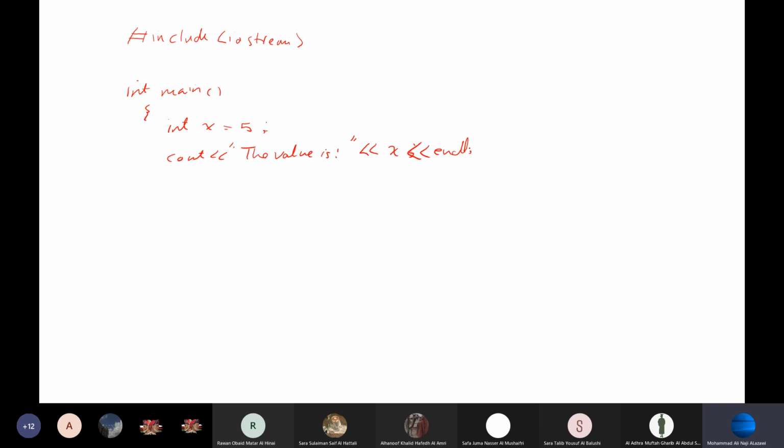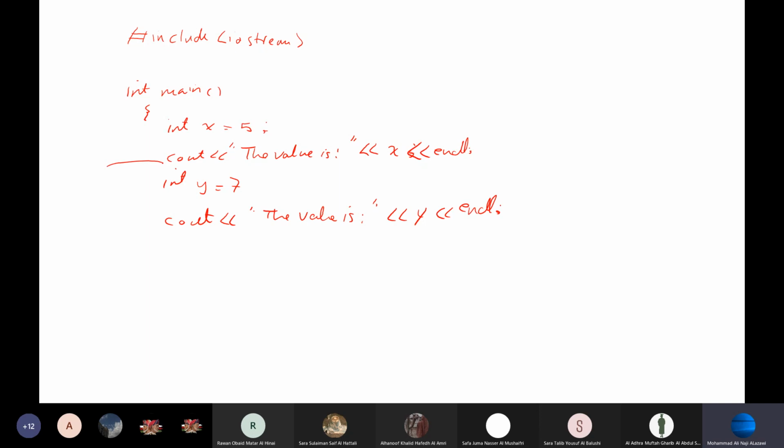Okay, then for example int y equals 7, then cout again, the value is, y, endl, and so on.